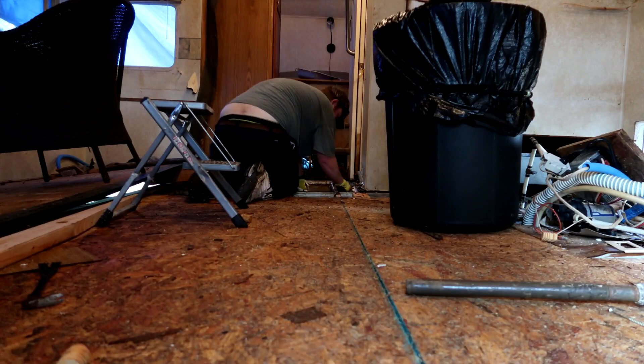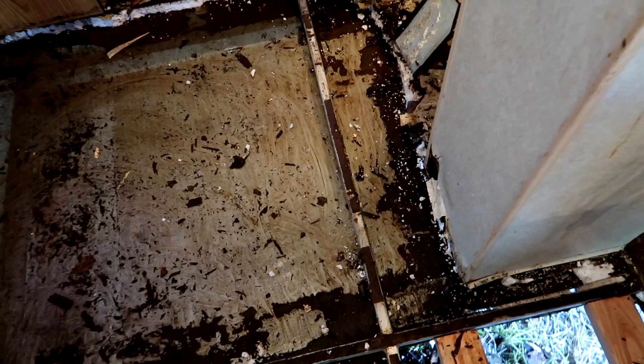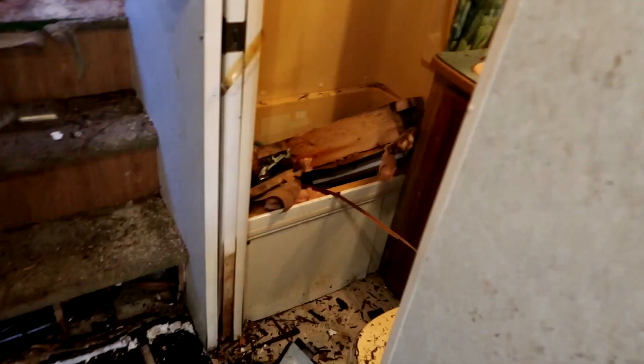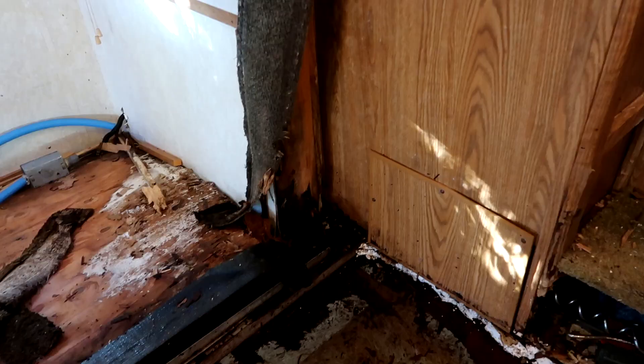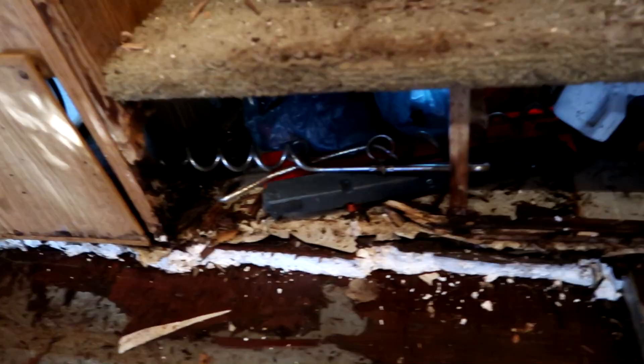Got all the old floor ripped up here, got it as clean as I can — just got some pieces of wood lingering but it'll be all right. I'm going to go ahead and frame in this section so we can have it all completed with a nice floor to stand on. We've got a lot of water damage on the slide — down in that corner it's completely rotted and we're going to have to rebuild the bottom step. Brandon just finished peeling all the floor up, so now he's going to frame everything in and put the new piece of flooring down.